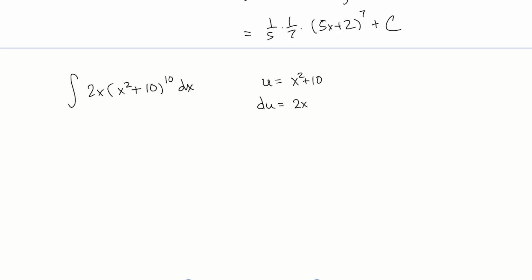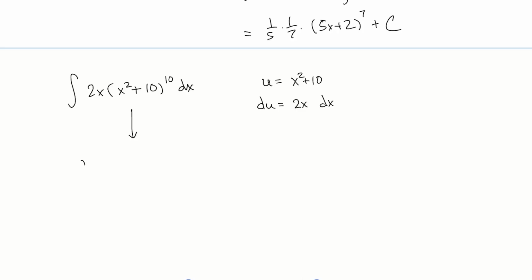2x. Yeah, just 2x, right? That's the derivative of u. And like I said before, the du always includes the dx. All right? 2x and dx. Okay? I think we can start trying to substitute. So my original integral here, I'm going to plug stuff in so that everything is in terms of u's and du's, no x's anymore.